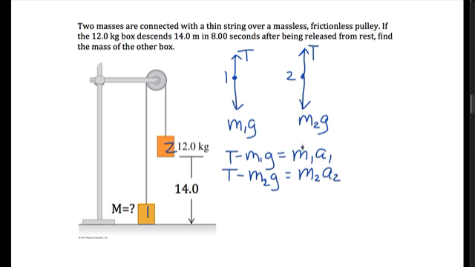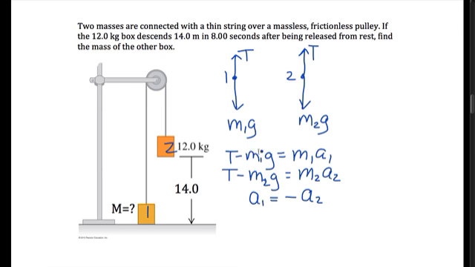These equations come from your free body diagrams, which are a step in the direction of actually writing some equations that we could write down. The last thing to realize about this is that one's going up and one's going down. They're both speeding up, so their accelerations have to be equal in magnitude. If that was not true, the string would be stretching out or snapping or something, and that's not what this problem is about. So the accelerations are equal in magnitude but opposite in direction.